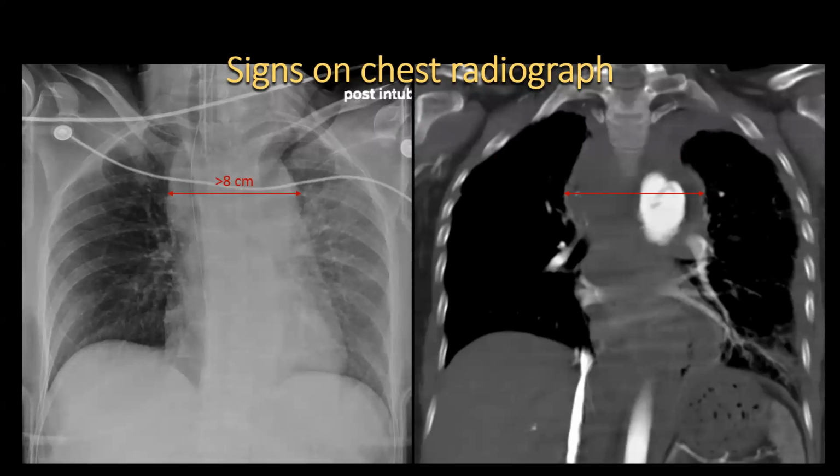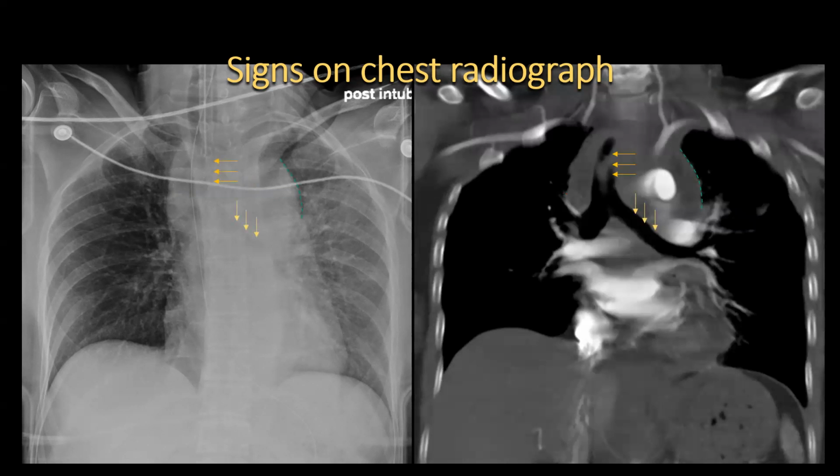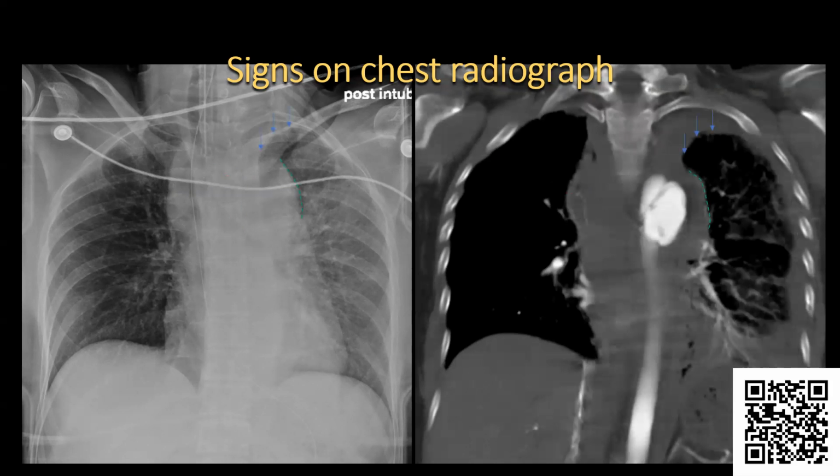For a supine chest radiograph, we typically look for mediastinal widening of greater than 8 centimeters, which represents the mediastinal hematoma associated with the traumatic aortic injury. Because the isthmus is most commonly injured, the periaortic hematoma at this location will displace the trachea and left mainstem bronchus by mass effect. The left apical cap represents extrapleural extension of mediastinal hemorrhage over the apex of the left lung.